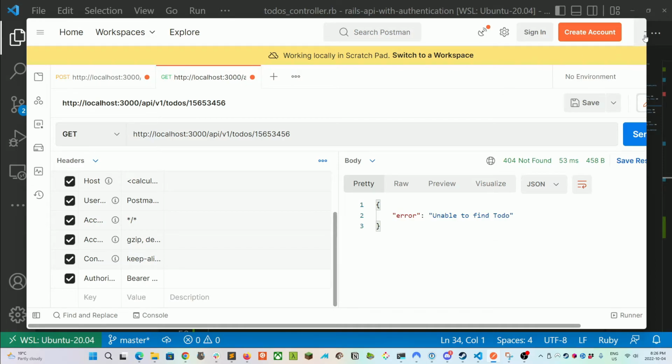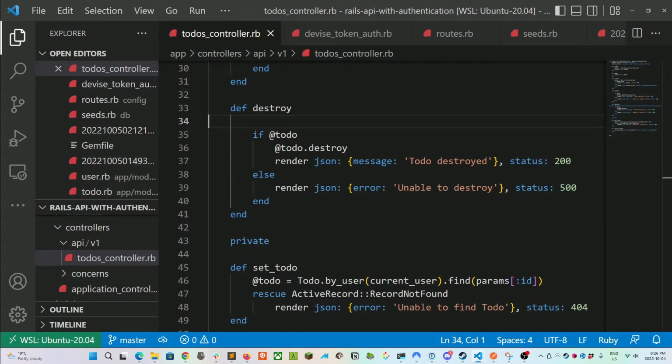So now another thing we want to set up is the ability to handle CORS. Right now, if we try to access our API from another machine on our network, let's say I fire up my Raspberry Pi and set this API server up on that, and then I start making requests from this machine over to the Raspberry Pi. By default, Rails API has built-in CORS protection. Cross-origin resource sharing, I think that's what it stands for. Essentially it's a security measure to prevent requests coming from machines other than the one the server is running on.